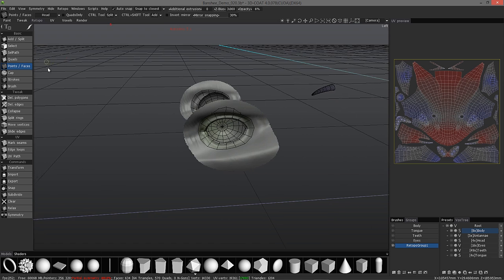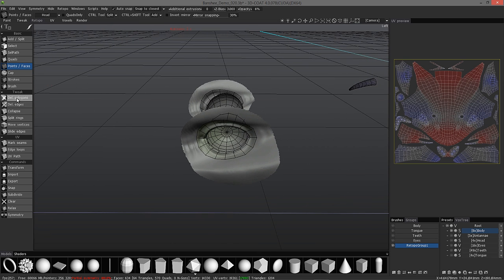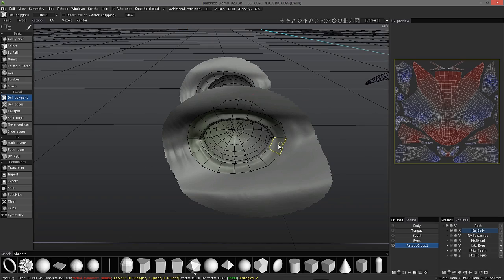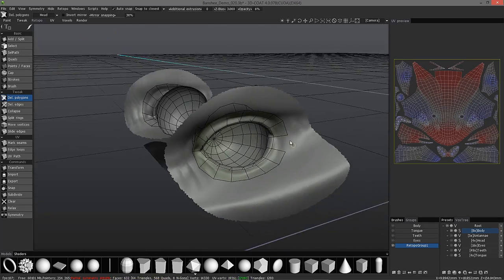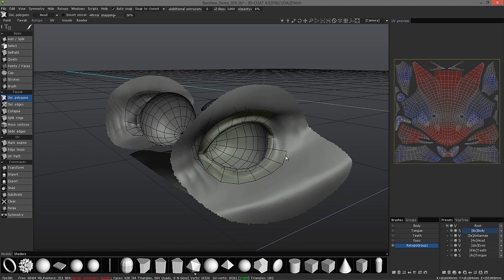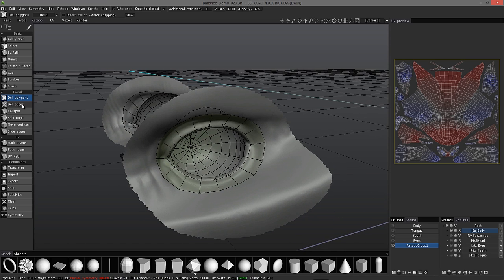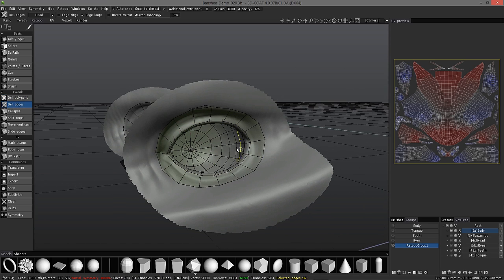Okay, so the other thing I want to point out is delete polygons is pretty straightforward. Just deleting individual polygons as you go. Clicking on them. I'll undo. And delete edges is a very handy one whenever you're trying to clean up auto retopo results.